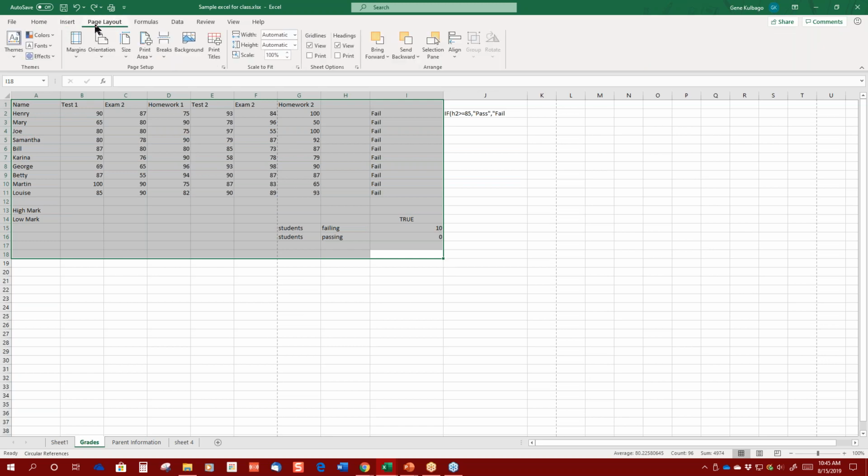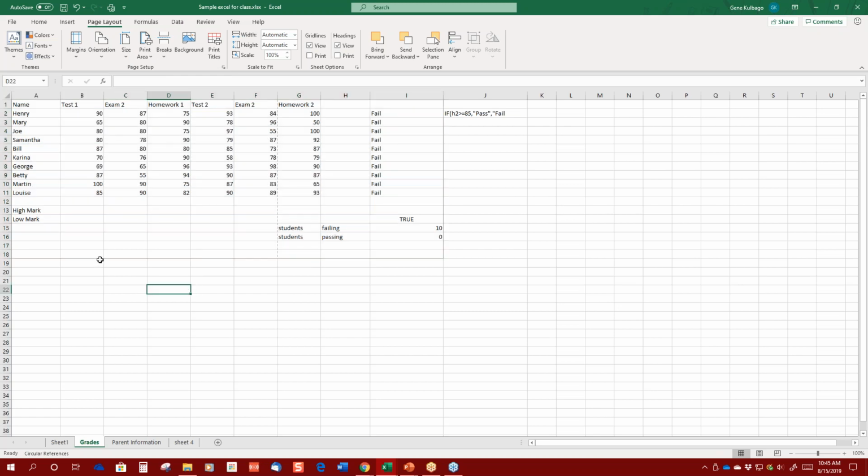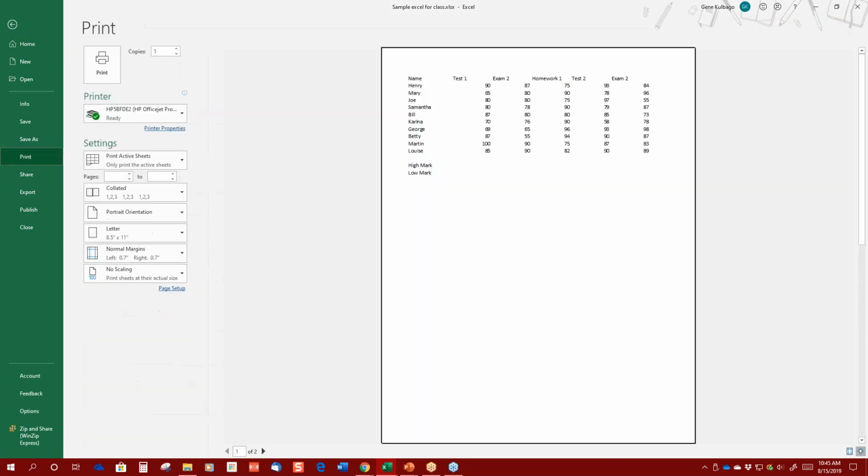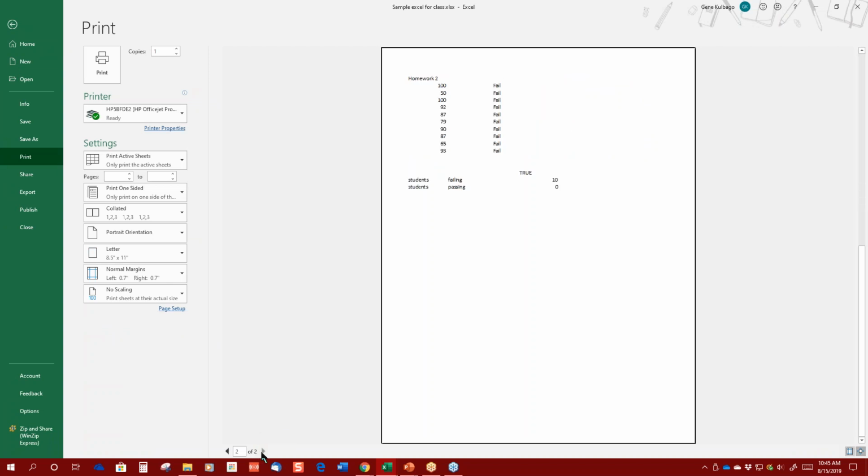I go to Page Layout, and notice over here there is a thing called Print Area, and I just hit Print Area. Notice now that little dotted line comes down to here, which means that if I go to File, Print, first of all, those marks look awful screwy, and secondly, I got a second sheet of paper.